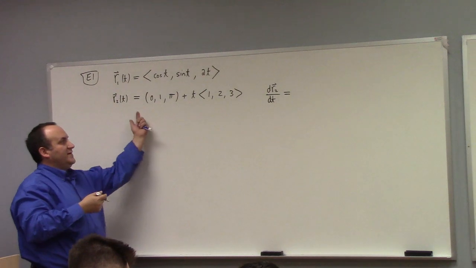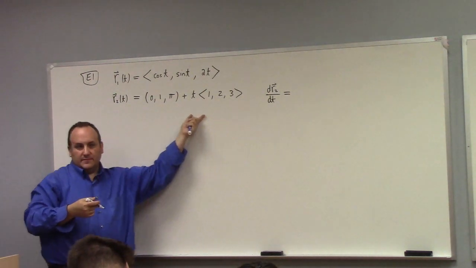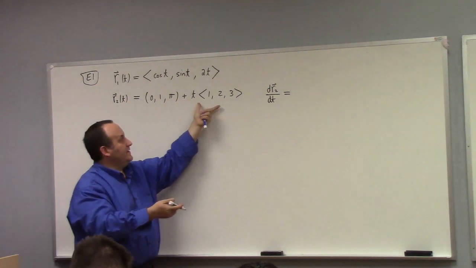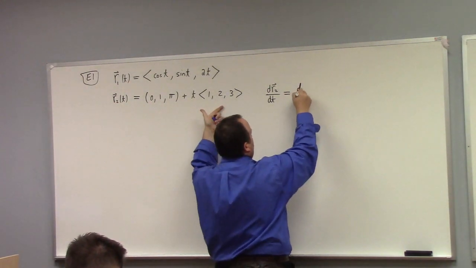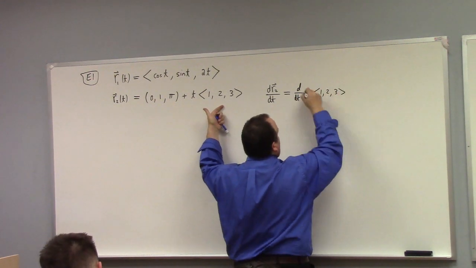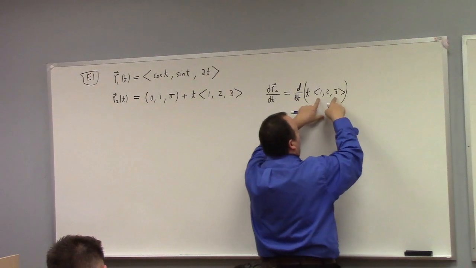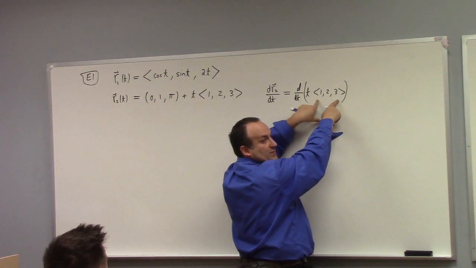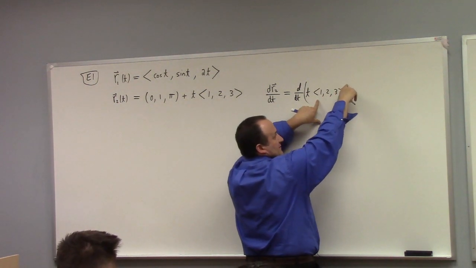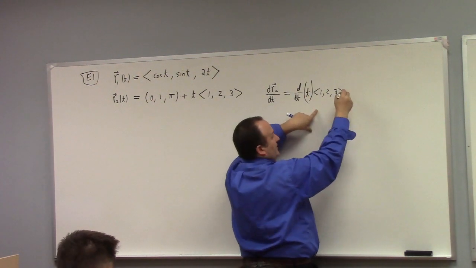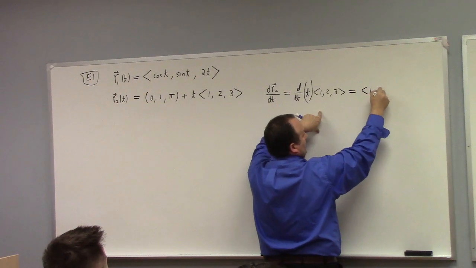And also, what happens when you differentiate this? Derivative of the constant vector, 0. And this, you can just write, so really you just have d/dt of t times the vector (1, 2, 3). And the property we proved last time is that if you've got a derivative of a scalar function times a constant vector, you can pull the vector outside the differentiation. So I can erase this and just put the differentiation just like that. In other words, the derivative is just (1, 2, 3).